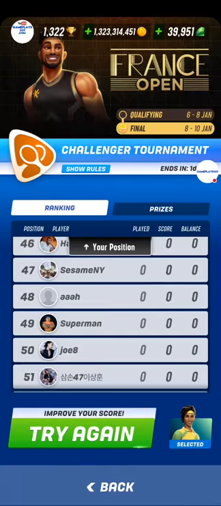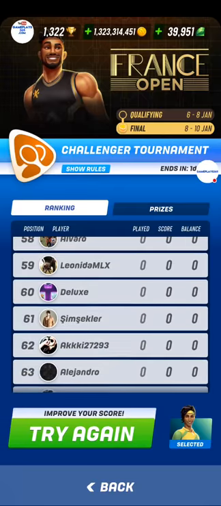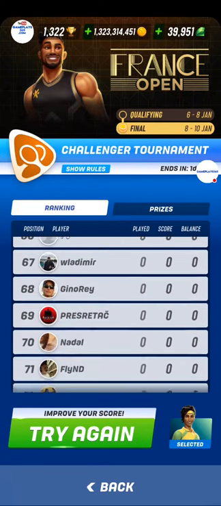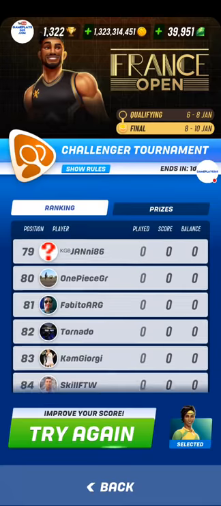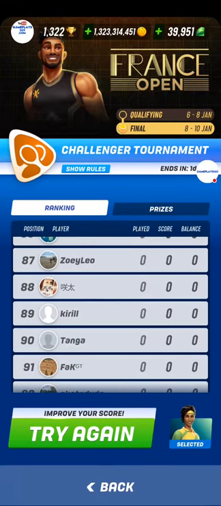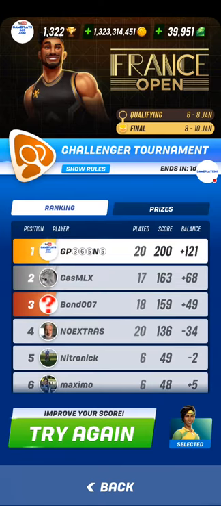Okay, hold on. Who is famous? Leonid, IMLX is here. DM7. Flying D. Okay, Sorab is here. He's going to probably win in this bracket. Felix is here. Zoe Leo. All right, well, I think that this is going to be a bracket for Sorab.